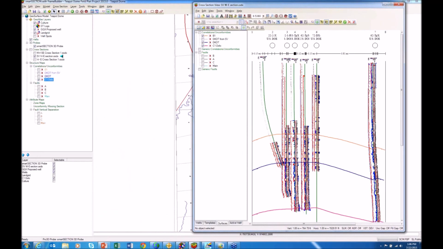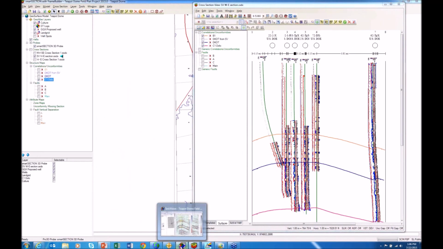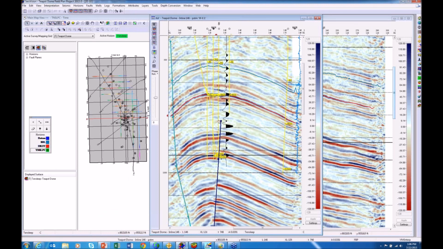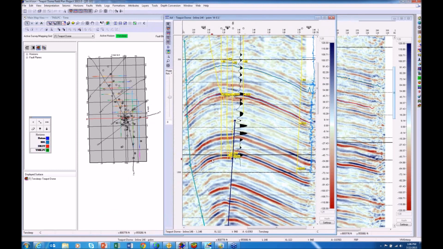So next I will shift to my seismic domain. This east-west section is the same structural section as we were looking at over in Smart Section. I've used LogM to generate a synthetic seismogram to tie my geology to my geophysics. The B1 is this strong event up here. The Dakota is the strong event in the middle of the section, and the C1 dolomite is being modeled as the strong event down here.